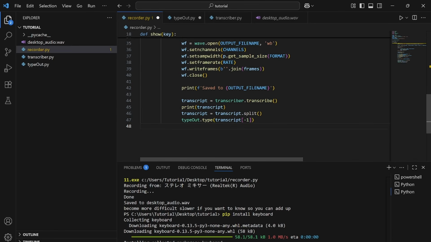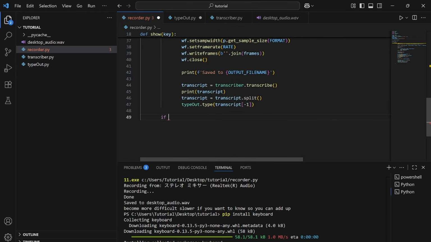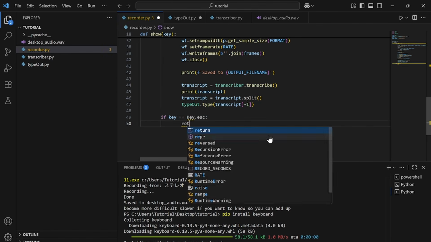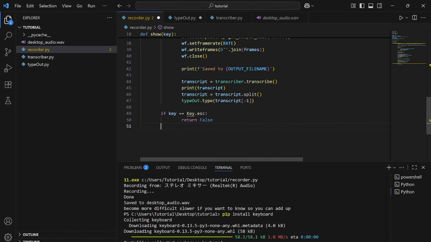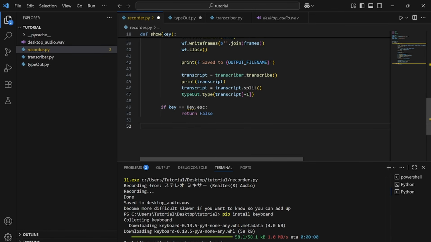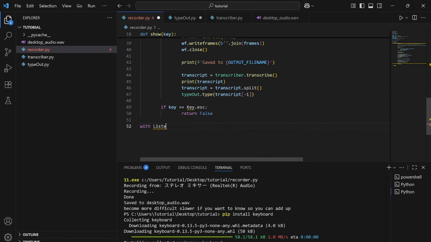And then if we press escape, then return false, which basically stops the program. And to put that together, let's do with listener.